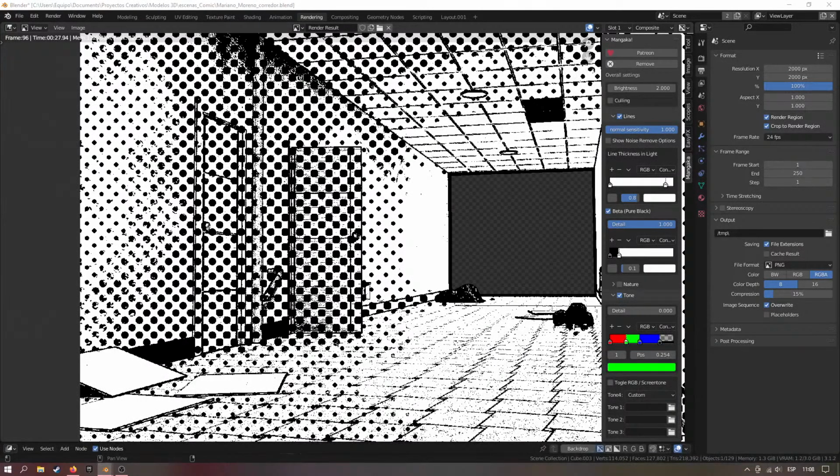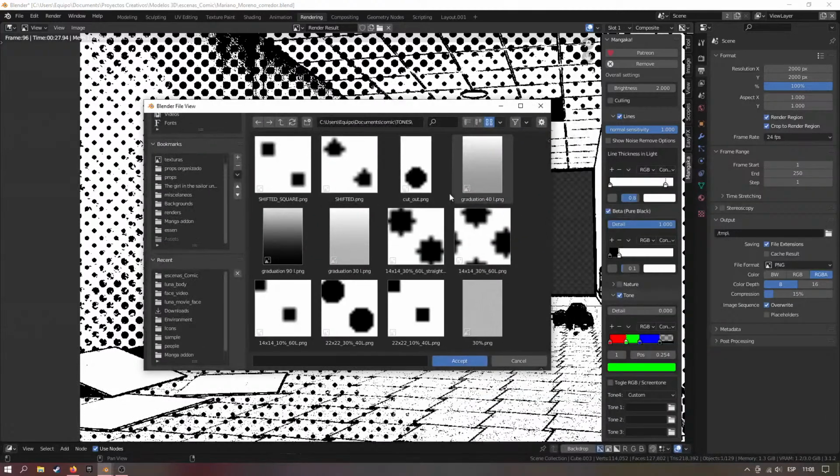I'm going to look for the tones that I made just for this video. Sorry, it's going to take a few seconds. Where did I put them? Oh, yes, here. As you can see, this is how you may want to make your tone: make a tone and just cut a section of it, like 14 by 14 pixels, or the size of 2 dots, like this.